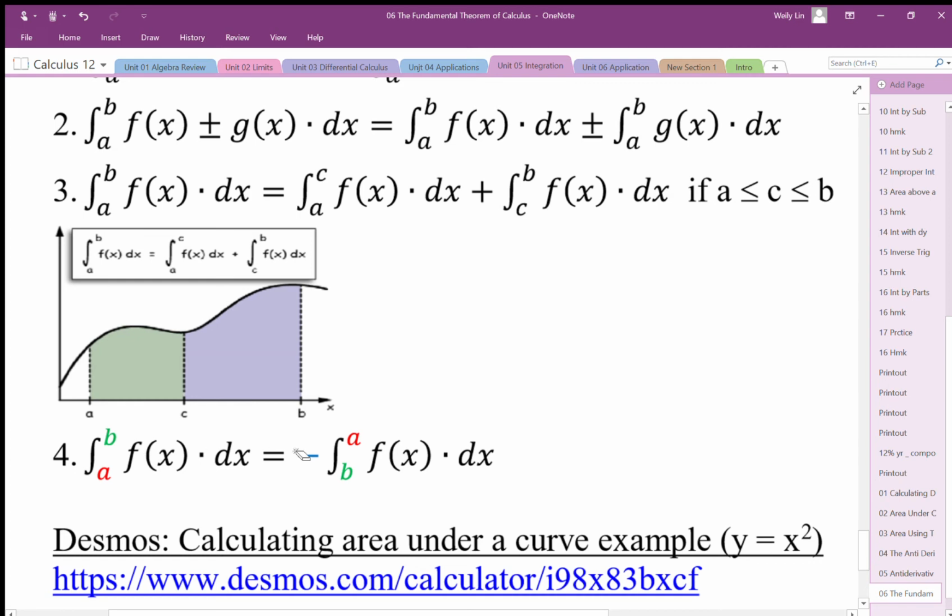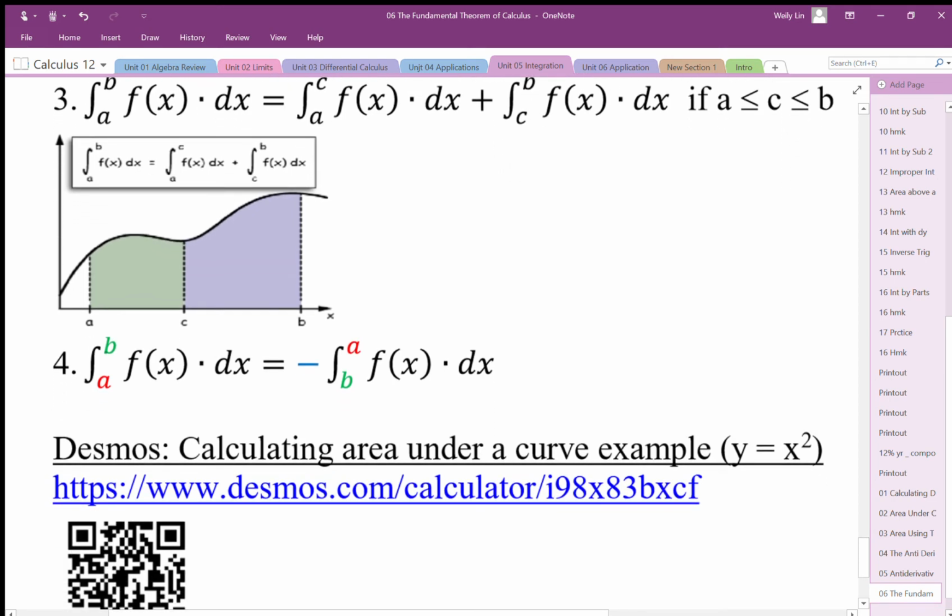This one here kind of has some important implications later on. But it's a fairly simple idea in that if I'm integrating from A to B, so if I'm integrating left to right, I'm going to have an opposite area if I integrate from B to A, or right to left. And algebraically, it's fairly easy to justify because if I go big F of B minus big F of A, so I'll put my B and A in there. Okay, so I'm going to get some kind of calculation there.